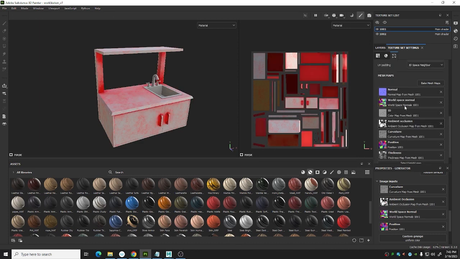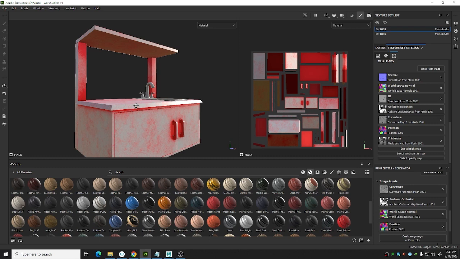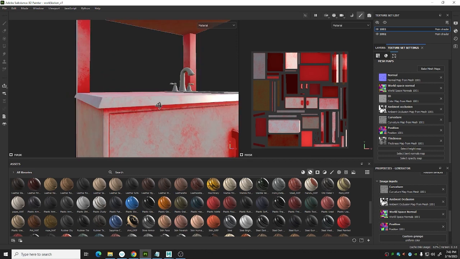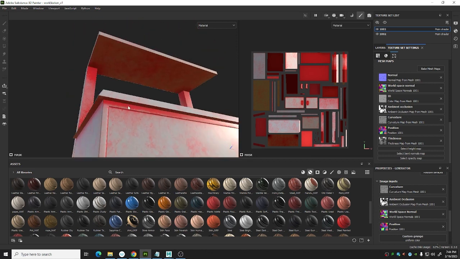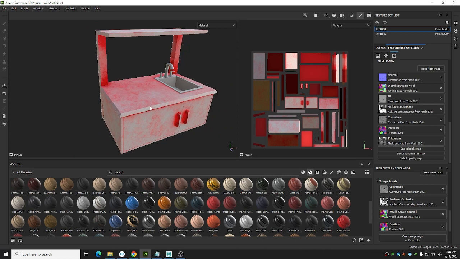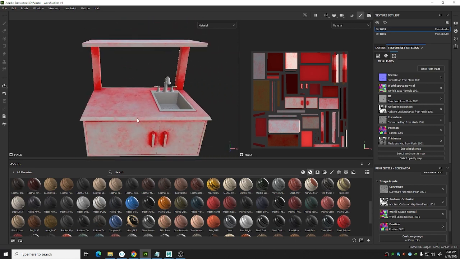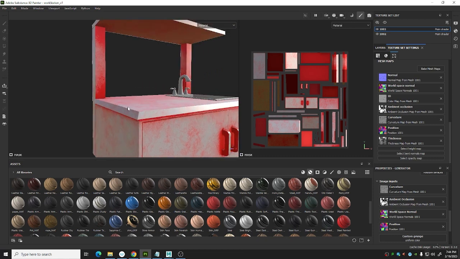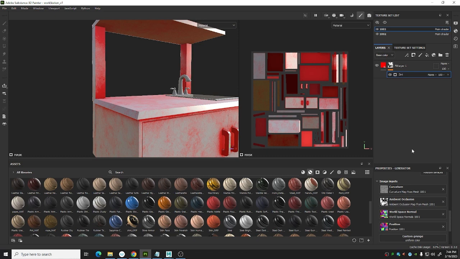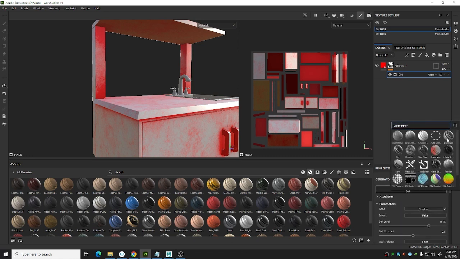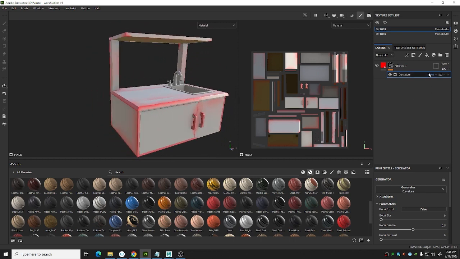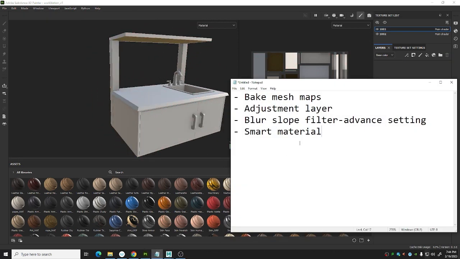So what these maps do is that they take a closer inspection of your geometry, see where the curvature points are, see where the geometry is meeting each other, the ambient occlusion, and just take a closer look at your object to see how it's constructed, to further create these other tools that you could use, to make your workflows more procedural and faster. Okay, so that was what bake mesh map does. Now we could get into adjustment layer.